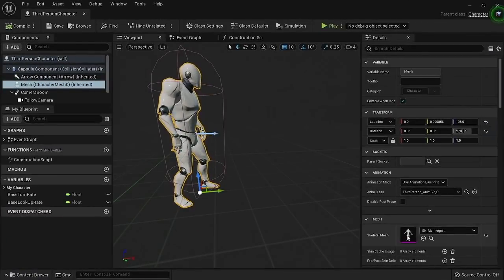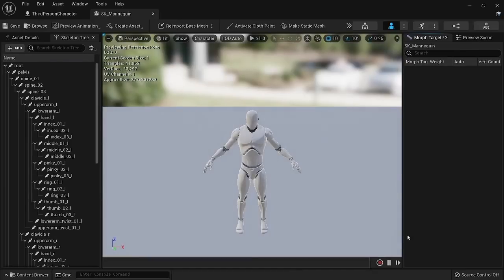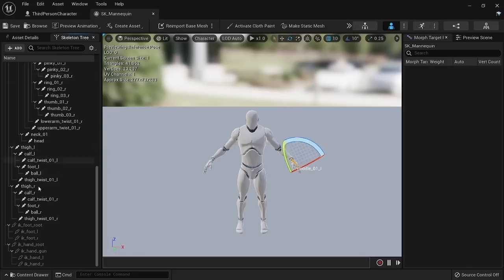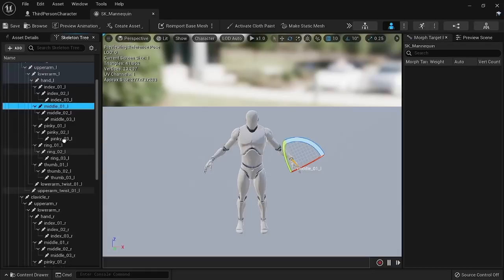But I have something called the skeletal mesh, and this is the complex counterpart for the static mesh. A skeletal mesh is essentially a mesh with something called a skeleton. How animations are created is you have a skeleton assigned to a particular mesh, and the skeleton is made of bones, almost just like the human skeleton over here.